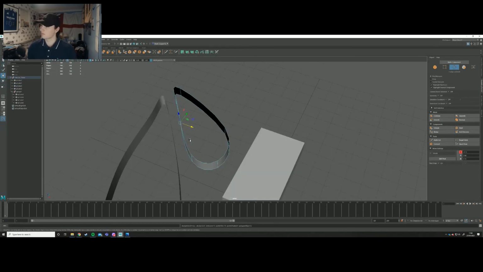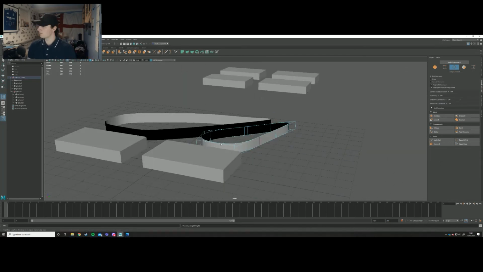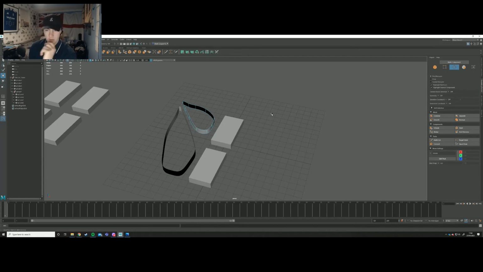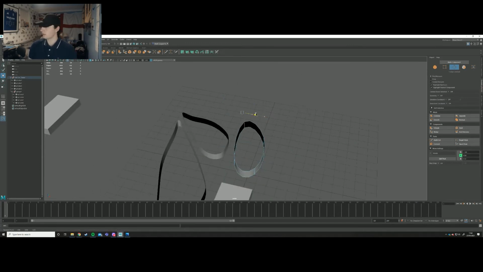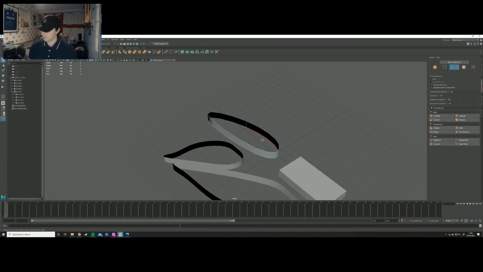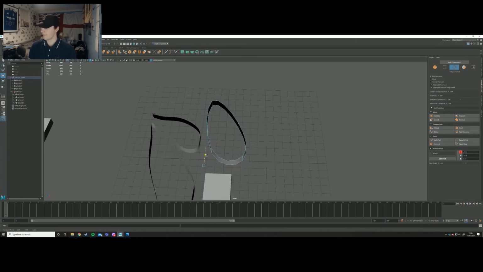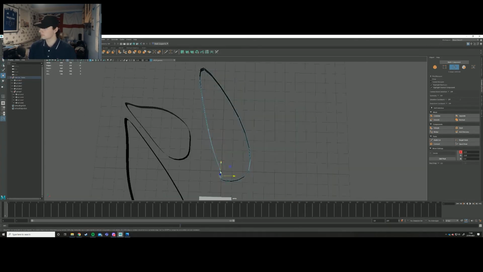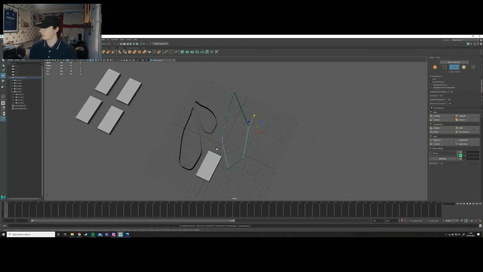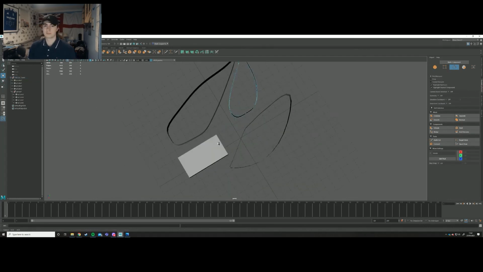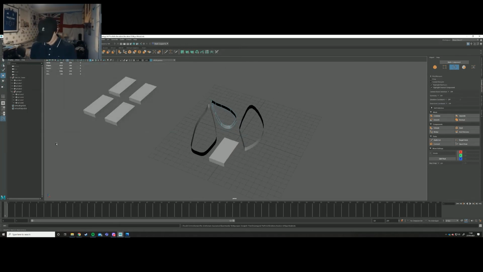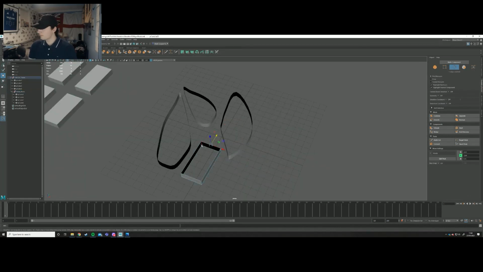Because you only get a snippet of what your design actually looks like from a section, and then you're using your brain to create this 3D form without actually knowing what it will look like. So the 3D sketch definitely helps realize the design concept after a couple of iterations of sketches in section and in plan. I find in sketch models you need to be a bit more particular about what you put in them, and a bit more accurate, because they are essentially the final stage of an iteration.